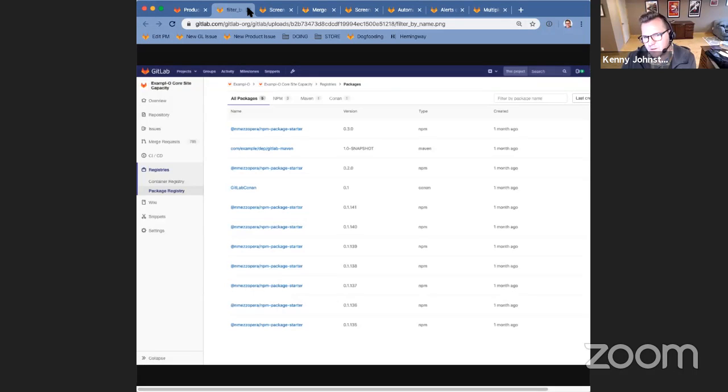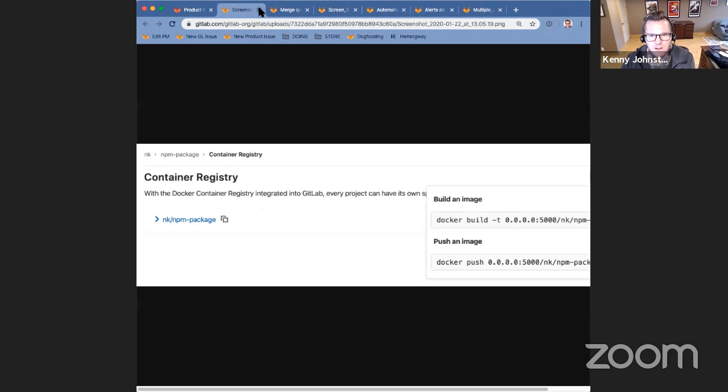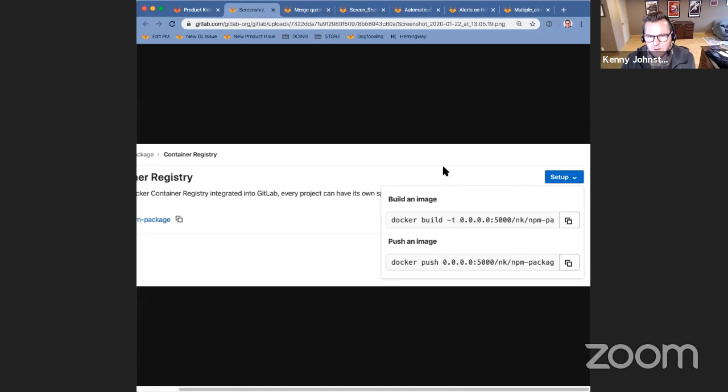We're also adding a couple of just UX improvements to enhance the efficiency of using the features in the package stage. The first is the ability to filter packages in the package list in your package registry by things like package name. And the other is, when you're looking at your registry, there's no quick link to how to build an image or push an image to that registry. It is available when you first create it, and there's nothing in the repository, but not after that. So this keeps that top of mind for any user looking at the registry.